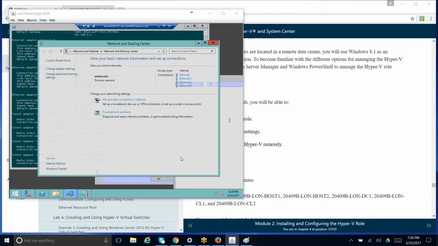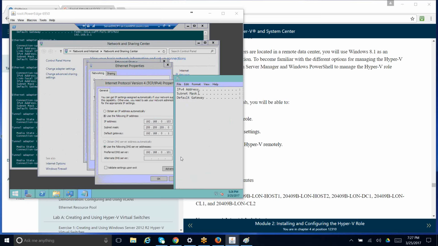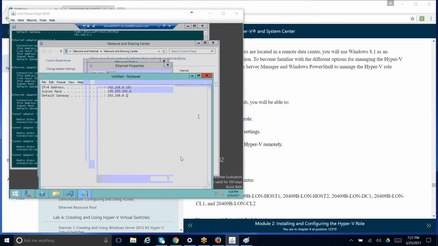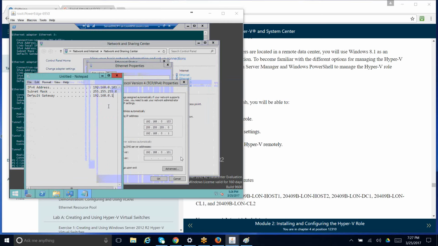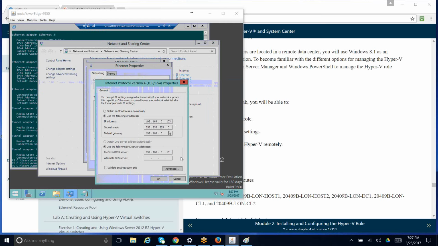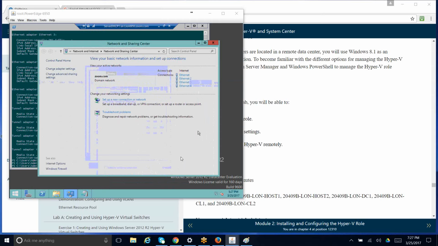Okay, right. And I remember this. Okay, so this is what the address is. So cancel, opt-in, automatic, go, close, close. This is what we have.